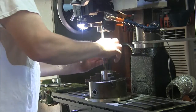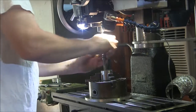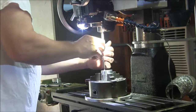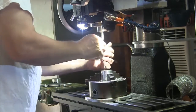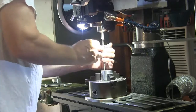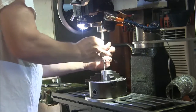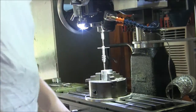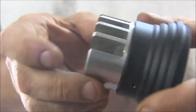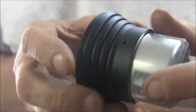Alright, so I'm just going to tap these and then I'm going to bolt them into the housings, and then we can start drilling some more holes in them. Okay, so I put the two screws in and that's what it looks like at this particular point.